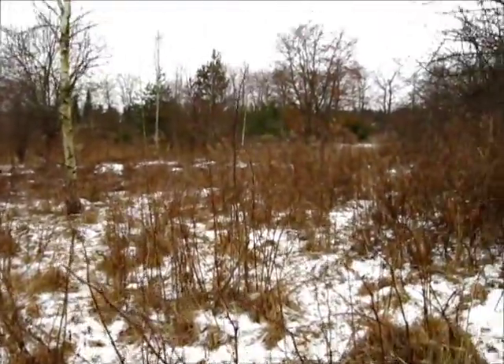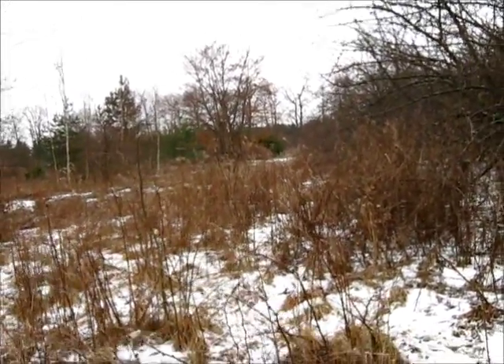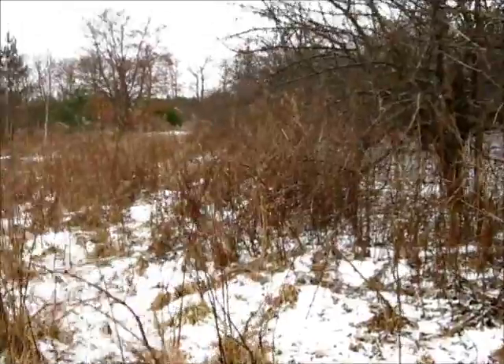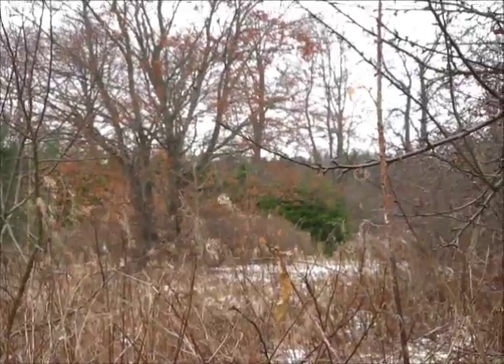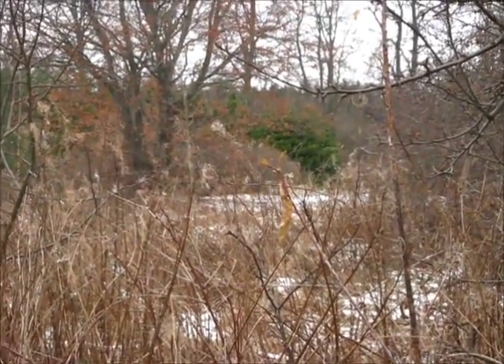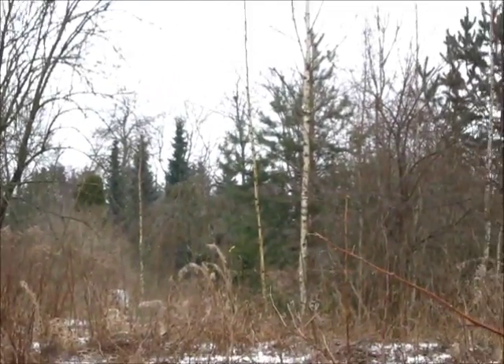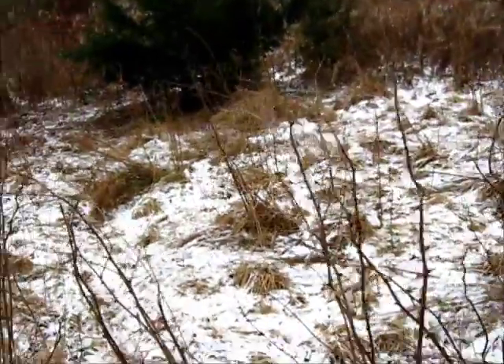I am approaching the farmhouse site again and I think we might have a fence-within-fence situation there. There is some sort of structure — maybe a well. Now I am back where the tree line goes, that is where the houses start again. There is another street at that end.